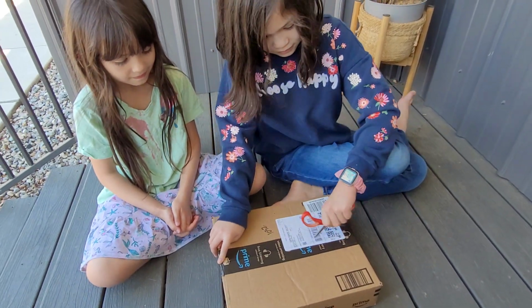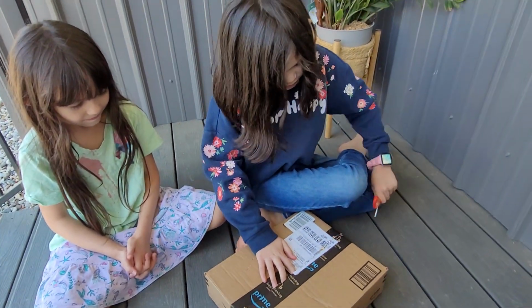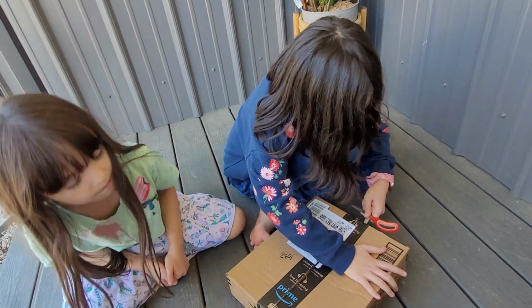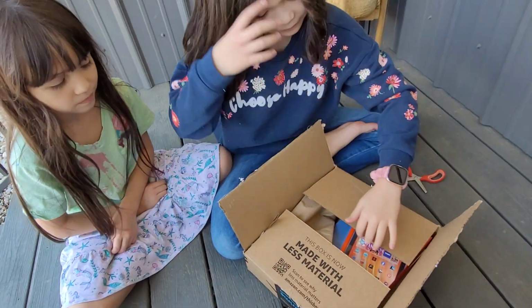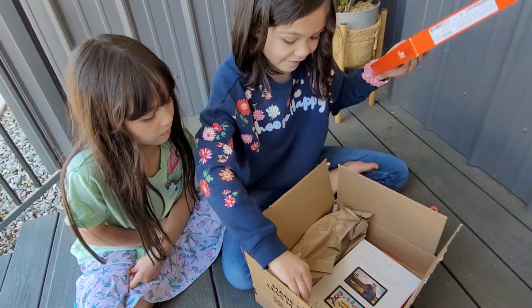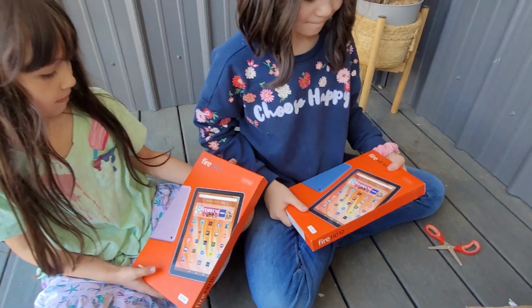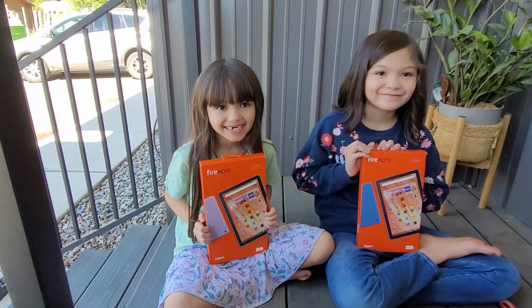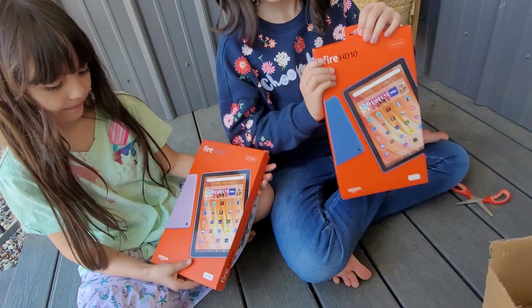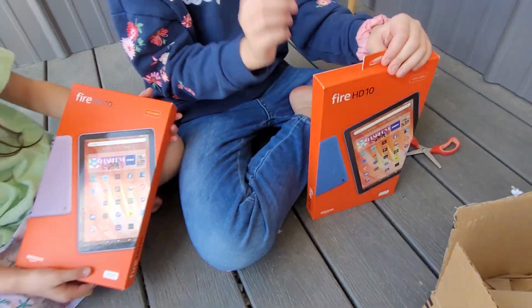Today we are going to be unboxing our Amazon Fire HD 10 tablet. It's the 2023 release. So let's get started. So here we go. We got this on Prime Day and it was a really good deal. There are two Fire HD tablets here. I got one in lilac color and the other one is in ocean.